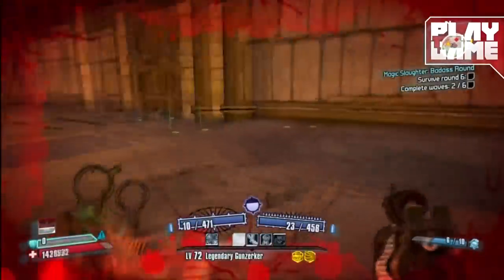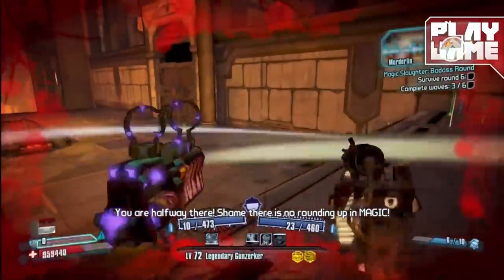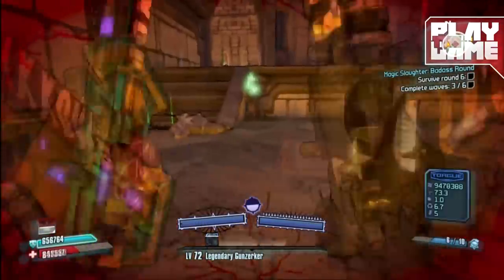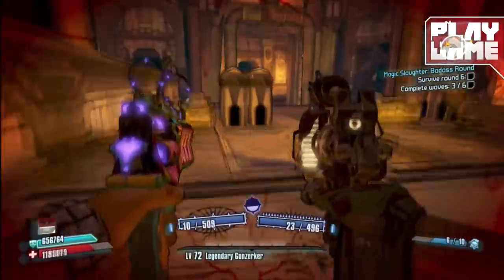Fortunately, the later on the rounds are... Oh, I'm gonna die to dots. Need to find the archer. The later on the rounds go, the easier they get, because they focus less on traps and more just on chucking groups of badasses at you. And groups of badasses aren't the concern, it's the insta-kill traps that are the real bitch.